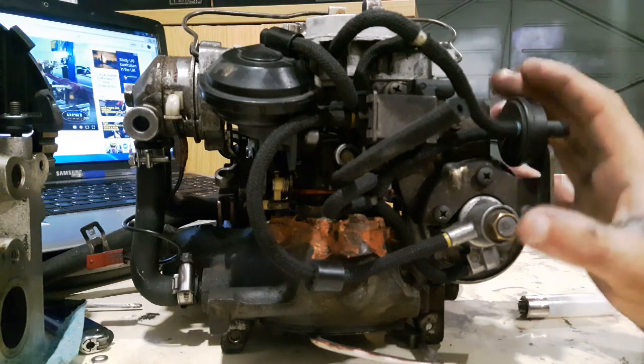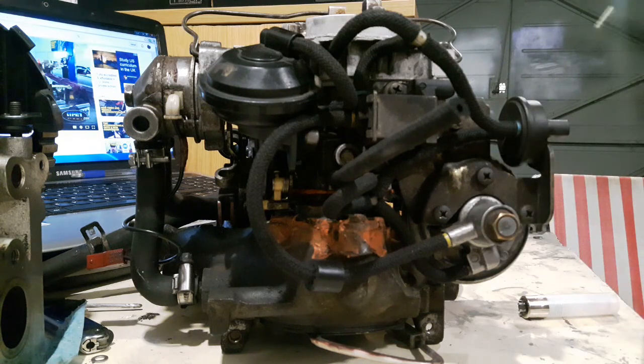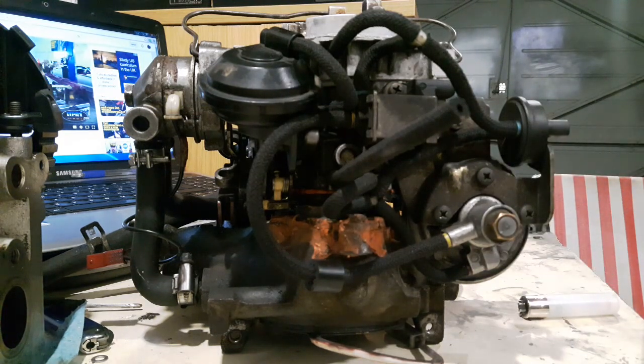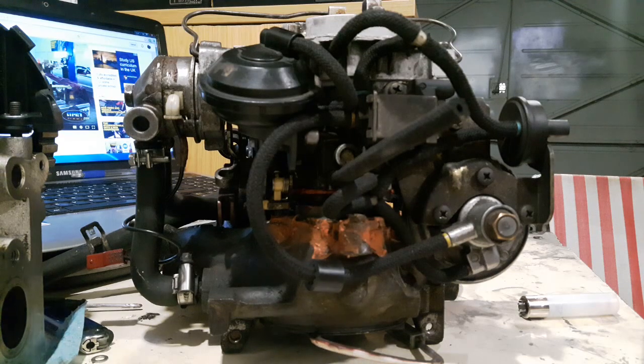Now, why they go there — this is the important bit. If you want to learn how to repair Pierberg carburetors, you need to know this. Because this is where you get the understanding from. So when it starts playing up, you can identify the likely issue and know exactly which one or two components to go straight to and test. So we'll start as though the car were stone cold — first start in the morning, you wind the engine over.